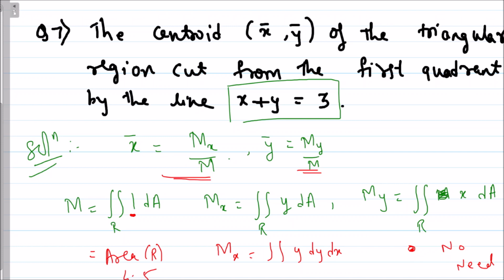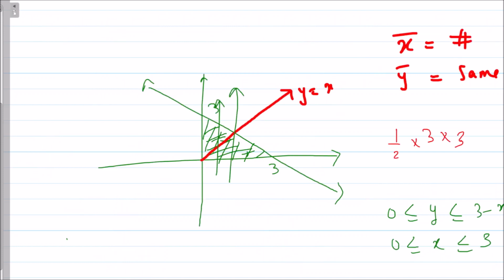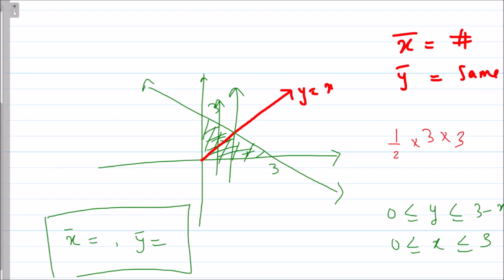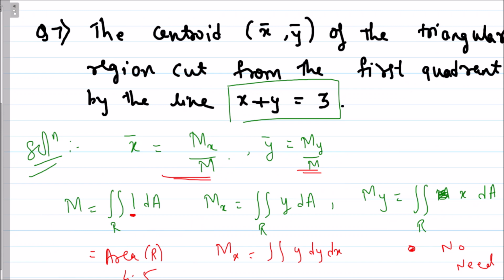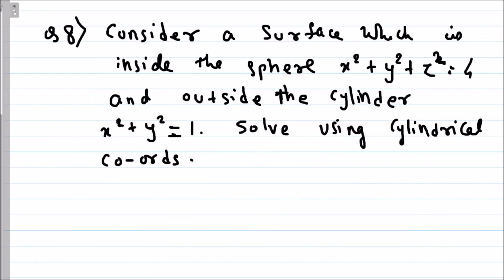So I think I will not solve this part. The homework for you is to tell me what the centroid is, what x bar and y bar are. That's the homework for you. Do pause the video or you can solve it orally. But my suggestion is make sure you solve it. It gives you confidence. That's all.